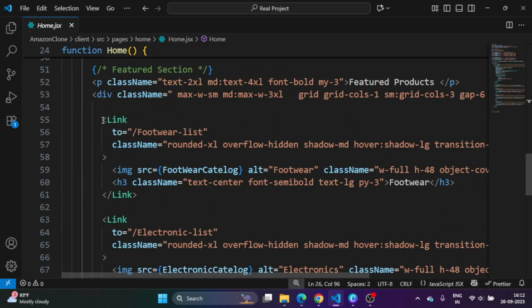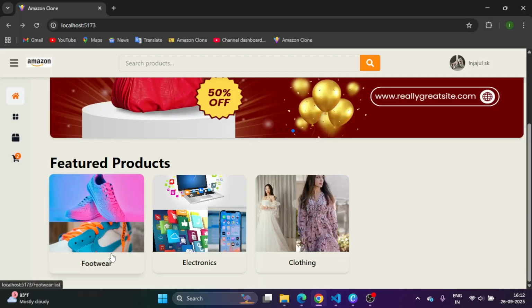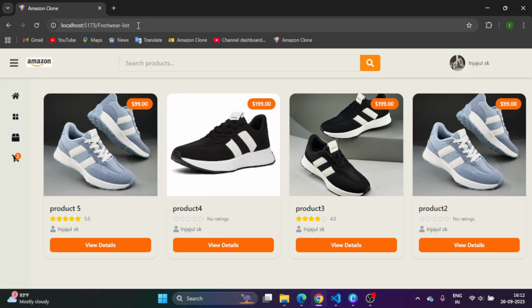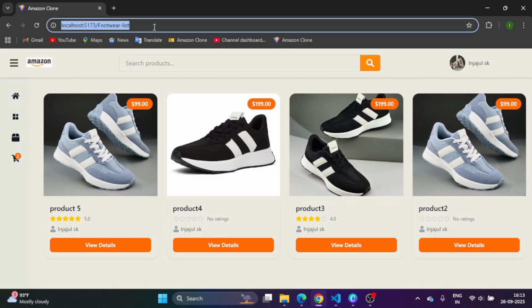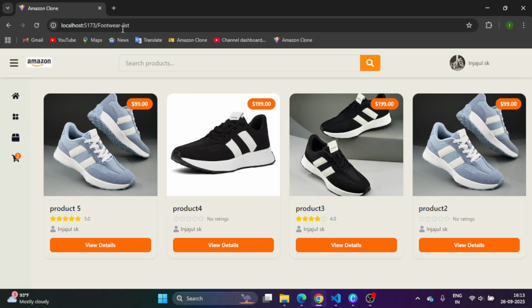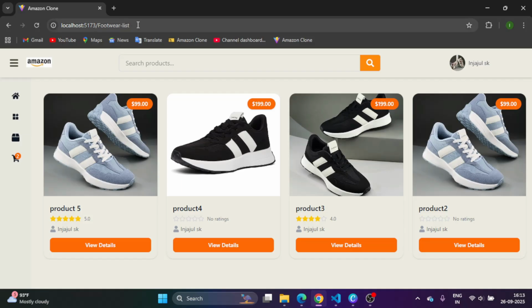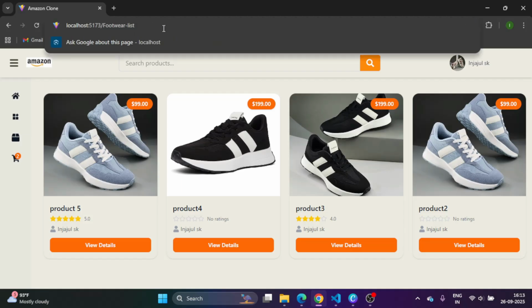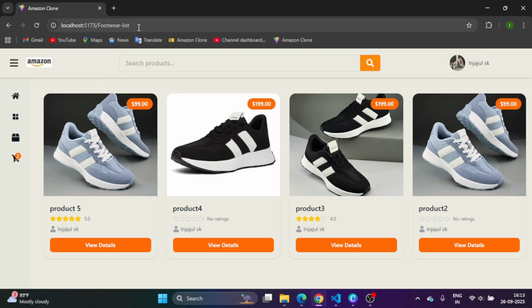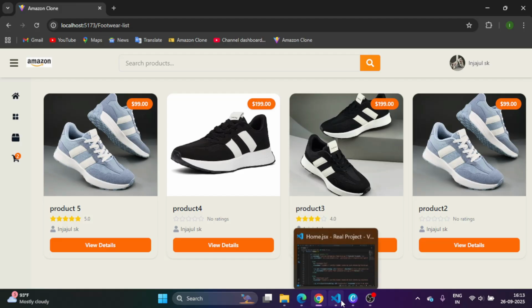This is a component, so we can navigate by clicking each section, so you can navigate. If you look at here, this is a URL, footer slice, or like slice footer, and then hyphen list.